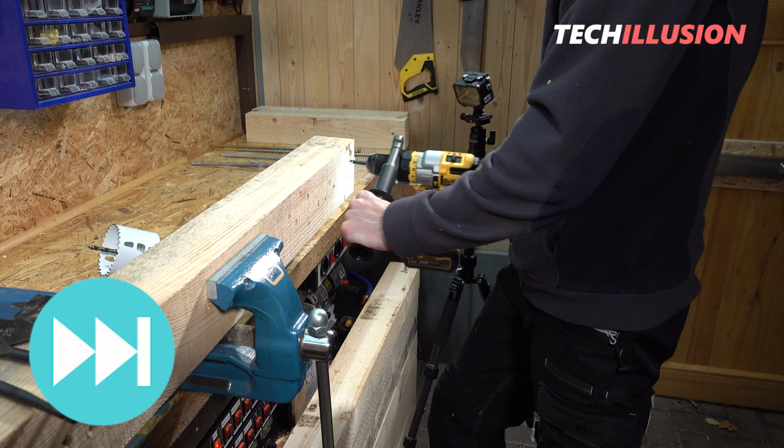Furthermore, for the test, I needed several spade bits and multiple Forstner bits in different sizes. Next up is the large hole saw, and of course, let's not forget about the thick full-threaded screws, as shown here, going up to 12 by 600 millimeters. I'm curious to see if the drill can fully drive these screws into the wood or not. Let's take a look at that in the practical test.